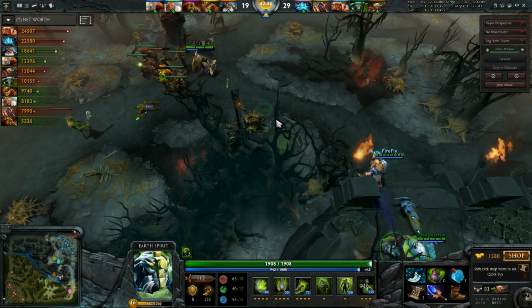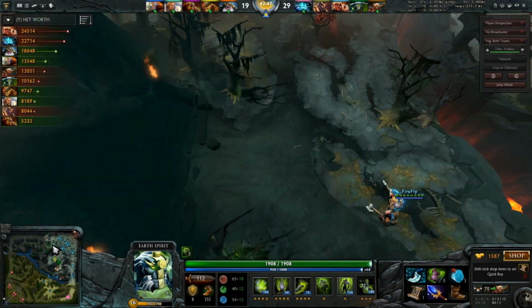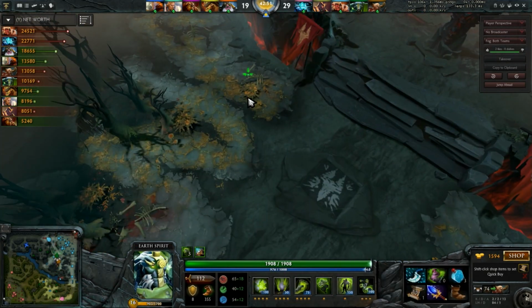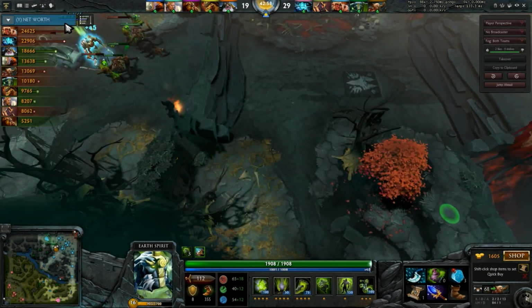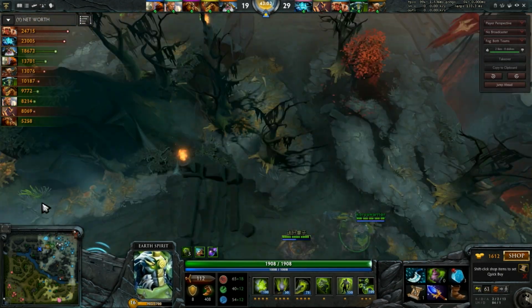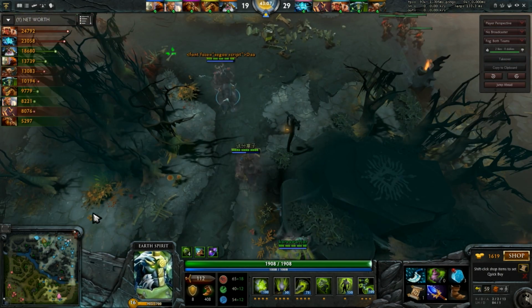He did roll to overextend a few times though, which is something you should definitely be watchful of. As I said before, when you're rolling, you don't want to drop a rock unless you're sure your roll is going to land. And you don't want to roll into 5 heroes if you don't know that your team is going to back you up. As we saw, he can get focused down really easily.